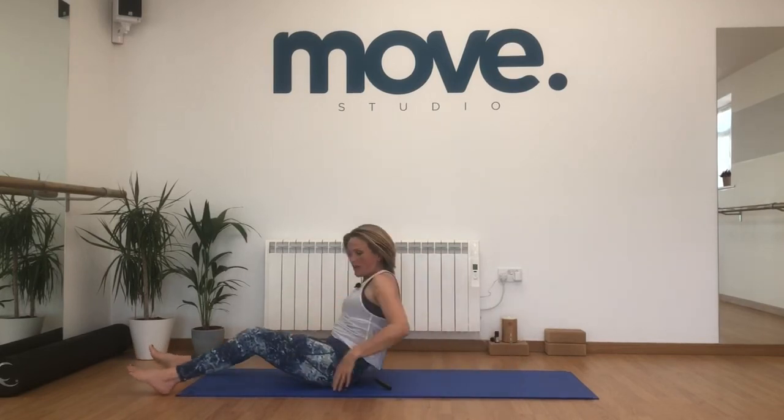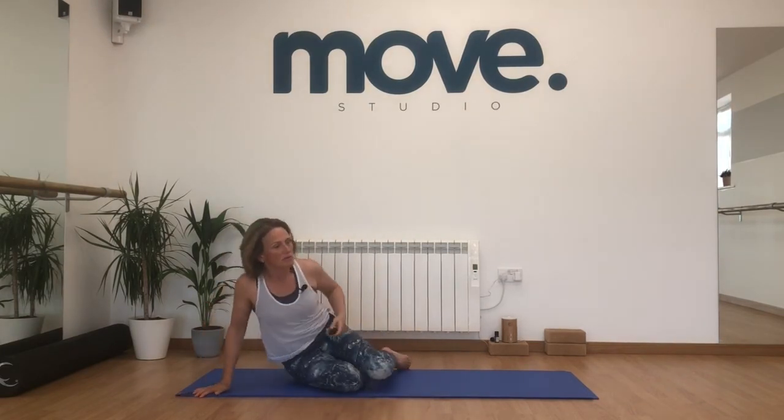Okay, so there you have your half-hour session, with the aim of the session being mobilising your spine, opening your hips, strengthening your abdominals, and also strengthening the glutes. So a lovely all-rounder. Now you can take elements out of that and you can just use them the way you feel you need to. So just a short session.